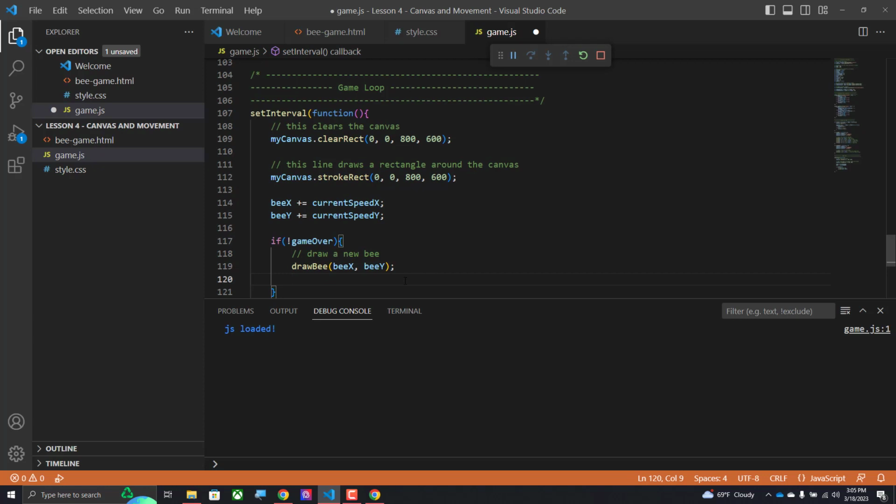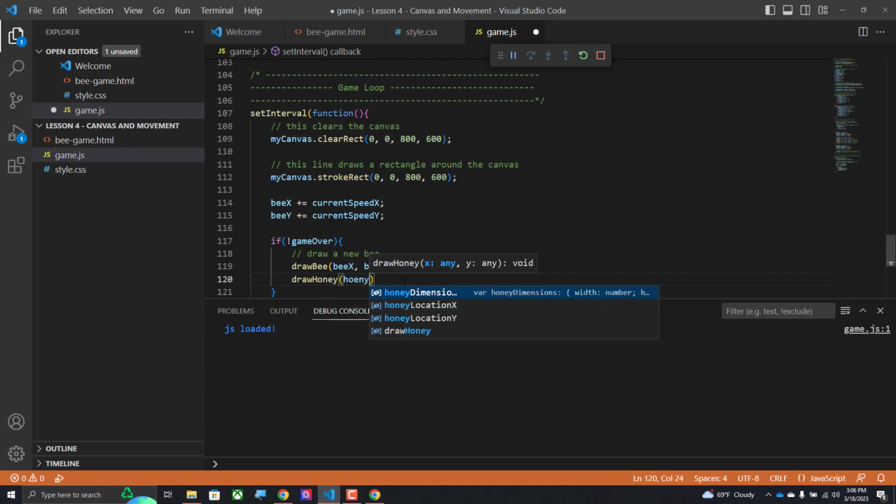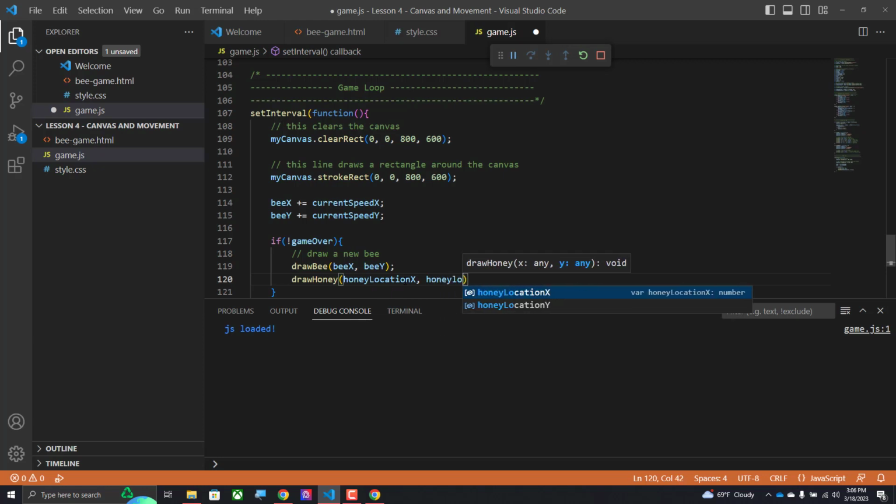But we're going to be changing that when we press the keys. I'm going to say drawHoney, honey location X, comma, honey location Y, close parentheses, semicolon.